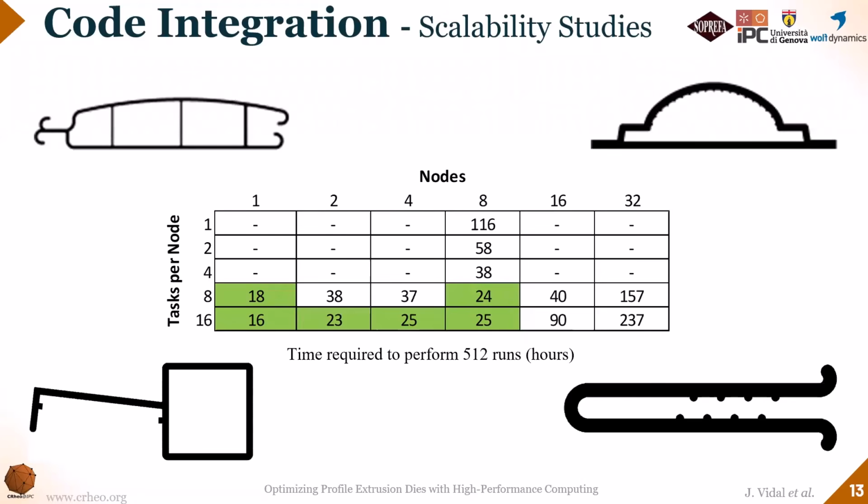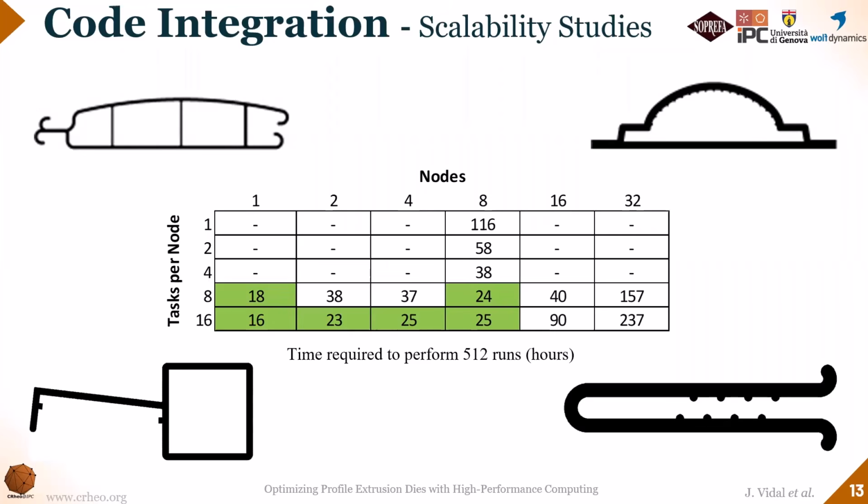Before moving to the actual problems, we also did scalability studies in order to figure out which should be the best configuration to run the problems. And in order to do it, we tested different case studies, and I'll give you more details about those case studies right after. Depending on the type of configuration, the number of nodes, and the number of tasks per node we used, we managed to run 500 problems in the time frame of 1 day, and that was the kind of configuration we used to set up the different problems we tested.